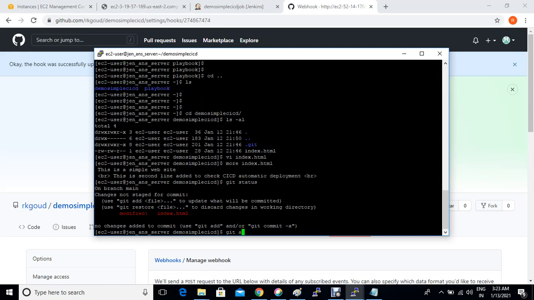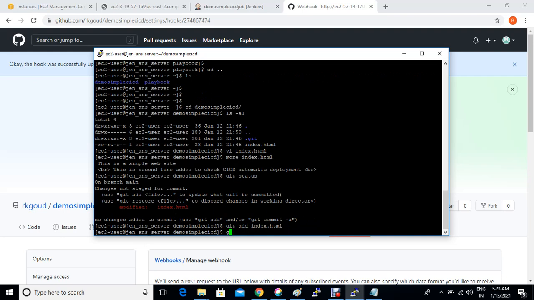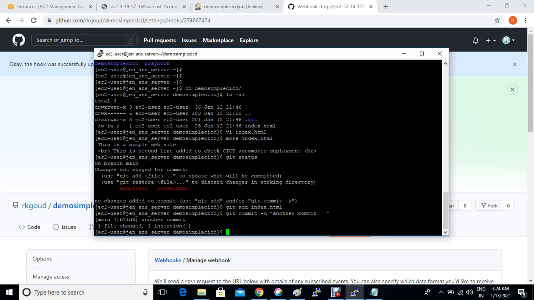Git add index.html, and then git commit with a message, modify. Okay, the commit is done, and then let's do push.